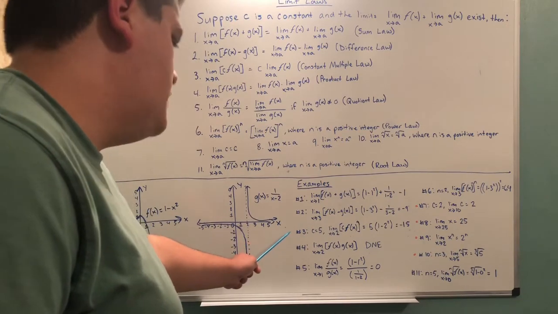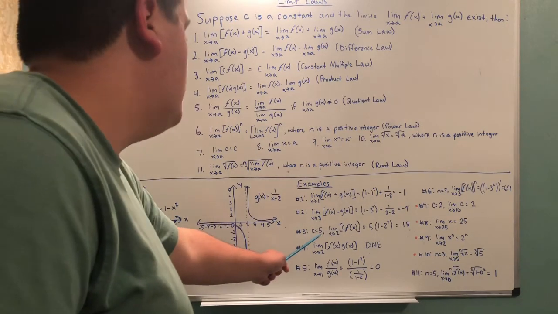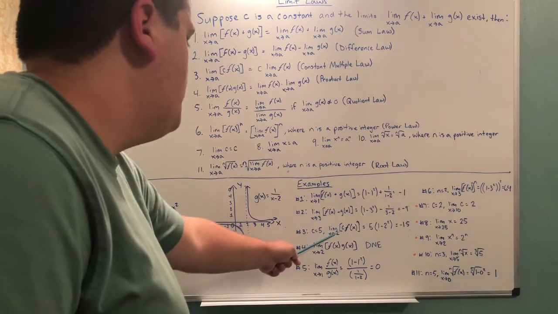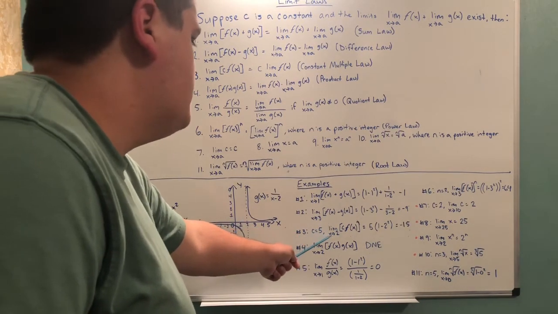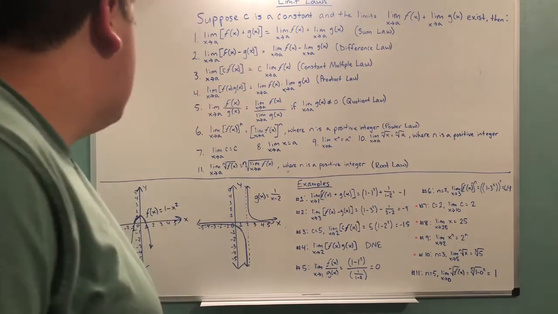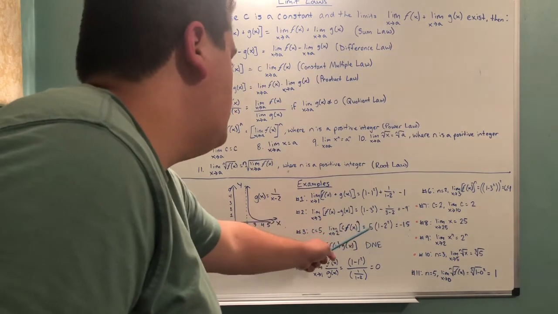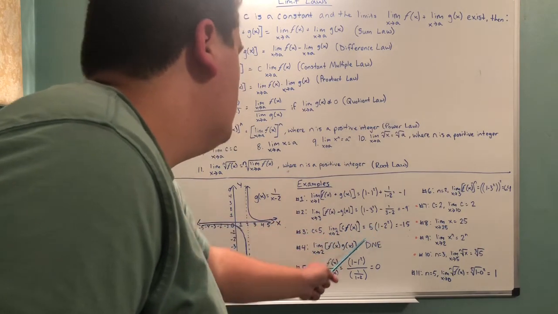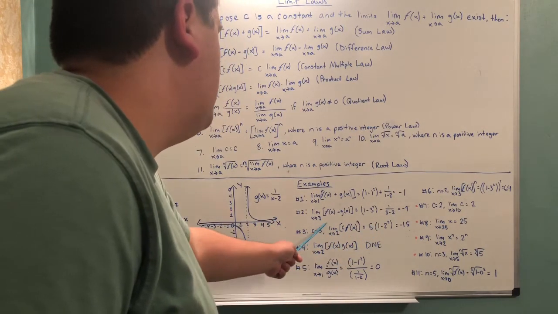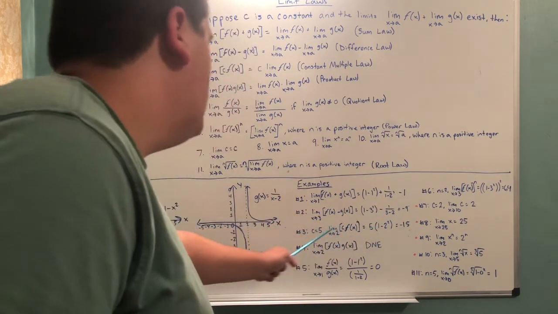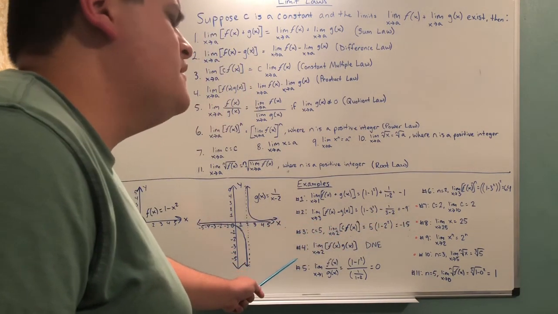For our third example, we have c equal to 5. Here I specified a constant being multiplied, and I chose to use the limit as x approaches 2. As x approaches 2, this term right here approaches negative 3. And so we get the limit as x approaches 2 of c times f of x is equal to negative 15.